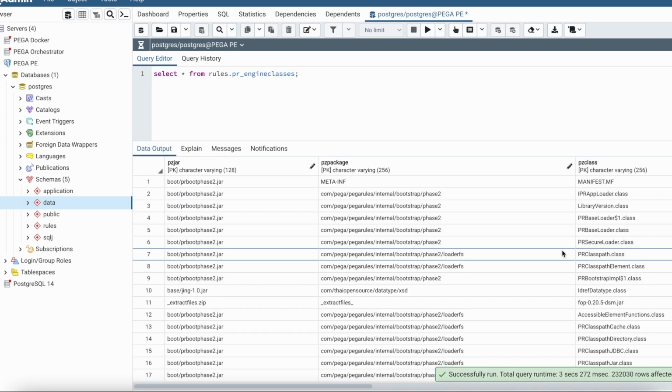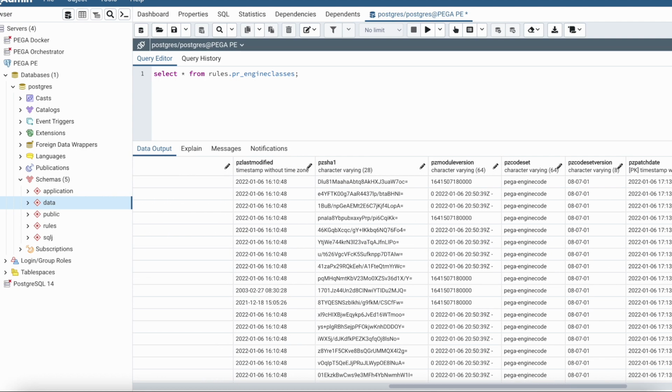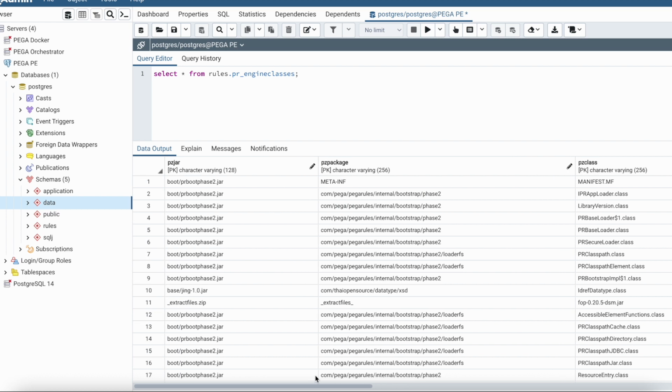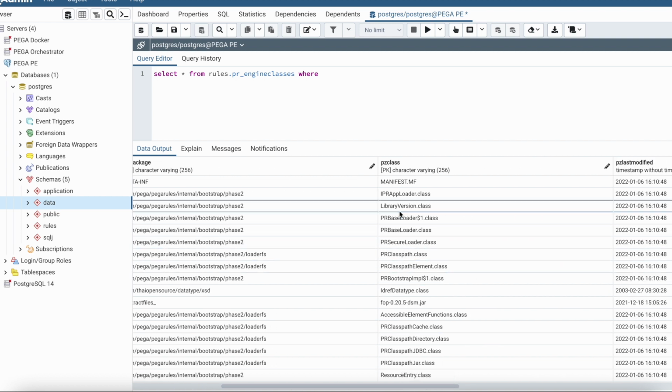I don't know what happened, but anyway, as you can see now, it actually shows me a list of jar files. So you can actually see these jar files and you can figure out whether the class or the package that you're looking for is present within this or not. So what you can do is do a search. This pz jar column gives you the jar file name, and the package is the package underneath it. You also have the class column which gives you the list of classes. So I can simply do a search on the class pz class like mongo percentage, and I can do a search.